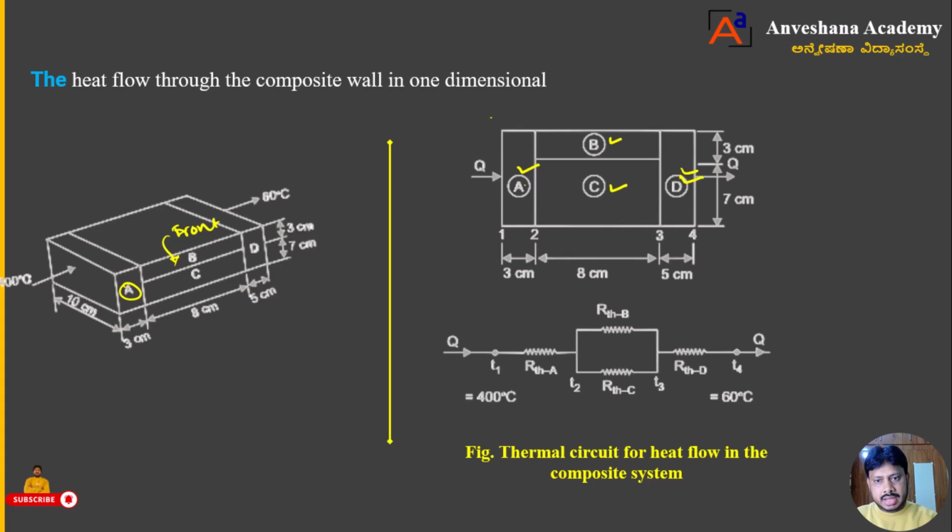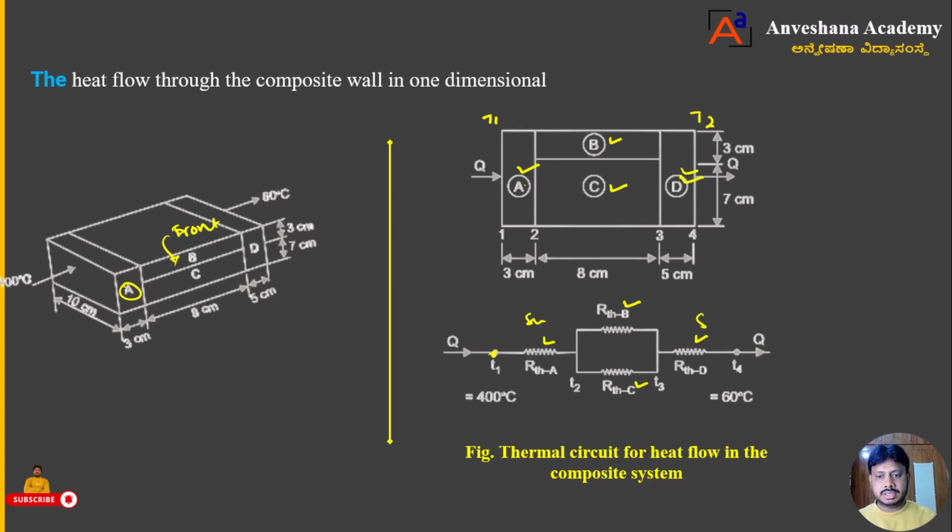The heat is moving, right? I can take T1 here and T2 here, or up to you. So the resistance offered in the first material is R thermal A. Then B and C are combined, right? Now how can I write it? It is combined: thermal resistance for B, thermal resistance for C. Then thermal resistance D, which I can write here as R thermal D. So here it is series, here it is series, and in between it is parallel. That means it is the application of both series and parallel combination.